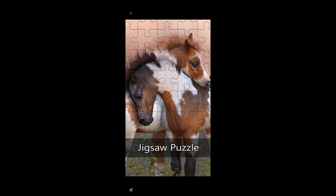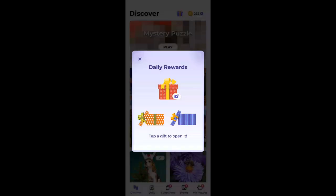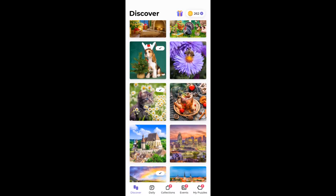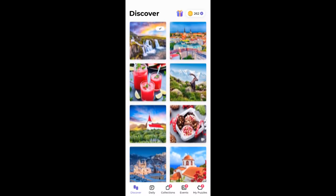Come on, let's go. Some good looking puzzles though, isn't it? Alright, now we're out of it. What did we get? 35 coins, okay. What are we going to do today? The plus ones are the ones I've already done, so. Pick us a good one here. Some good looking pictures.